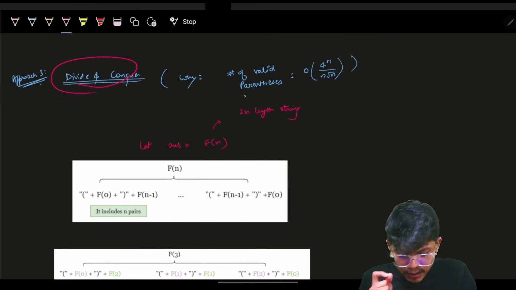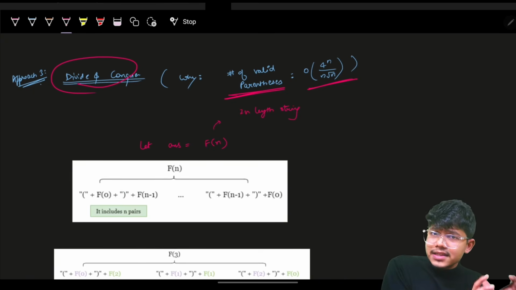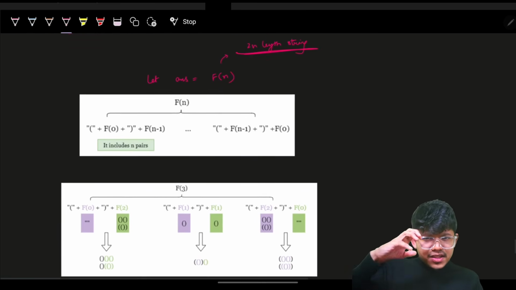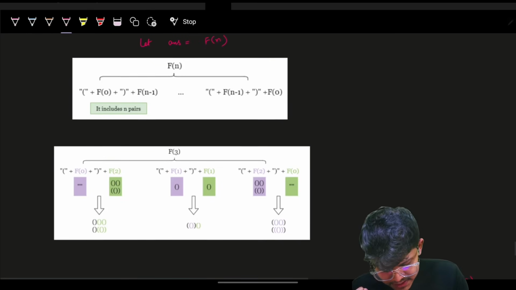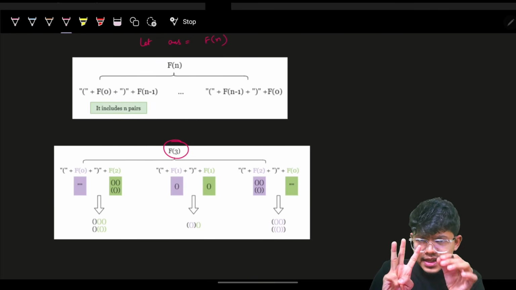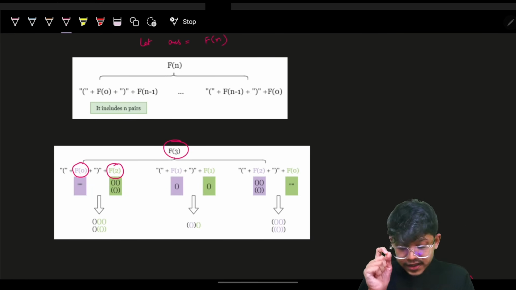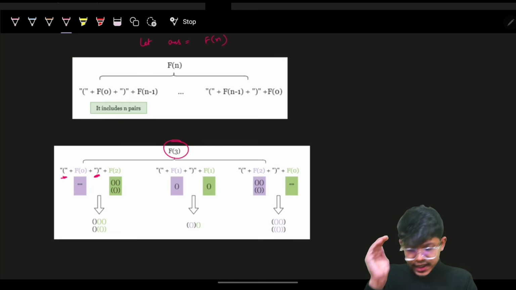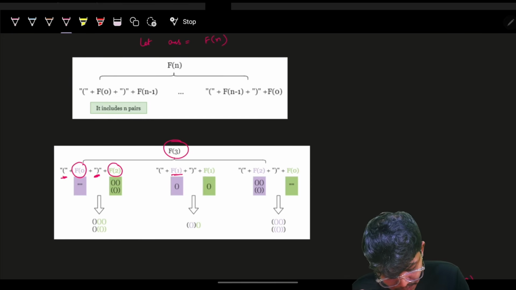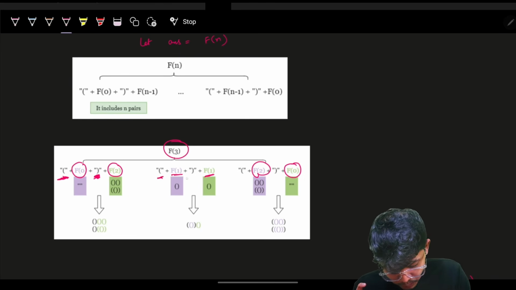So basically we saw that the number of valid parentheses we could form is 4 raised to the power n upon n root n, which is the number of valid states we could have, for strings of length 2n. Let me represent how that happens. If I have 3 opening brackets and 3 closing brackets, I can say: place no pair, then 2 pairs, then 1 pair, or 1 pair, 2 pairs, then no pair, and then this is constant: opening and closing, opening and closing, opening and closing.